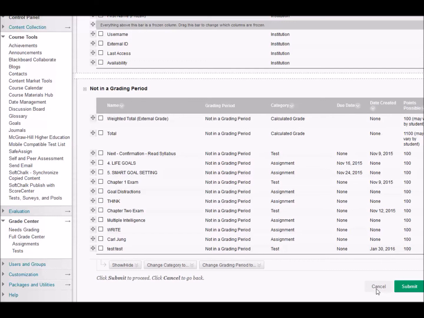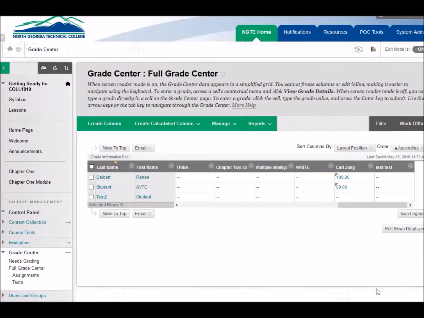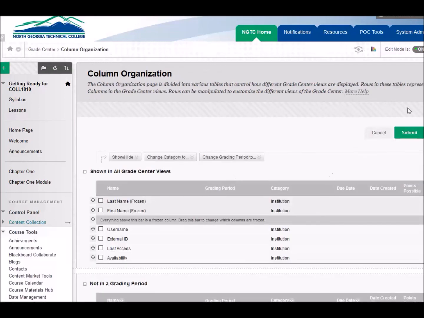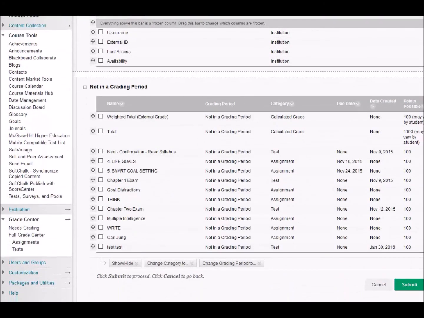So this is a good exercise for you to go into your own courses, take a look at column organization, look at the things that we've talked about that you can detect by simply looking at the columns in this area, and you should be able to fix a lot of your gradebook problems.